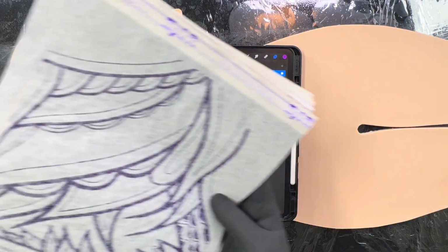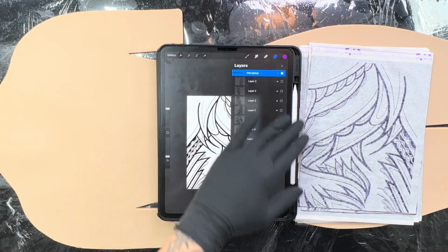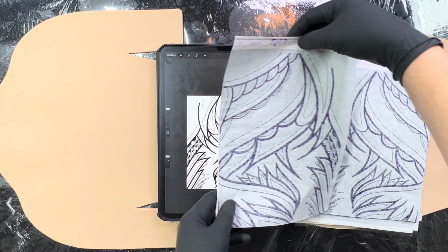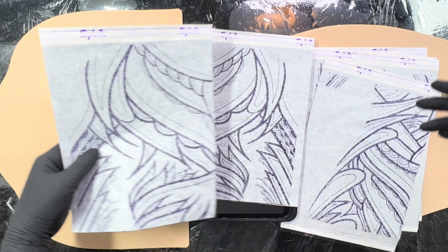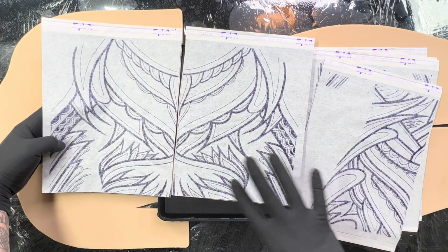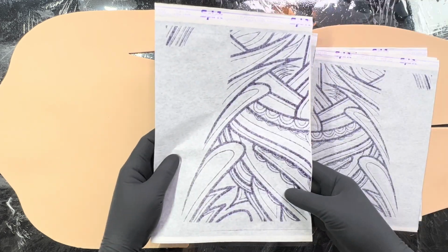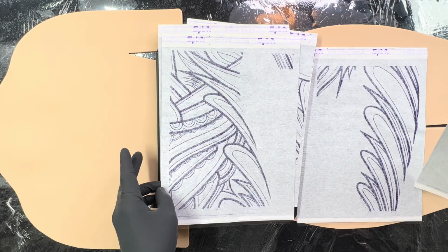So here I have 6 sheets of Spirit stencil paper with each one of these pages printed out on these papers right here. So you can see here's one part of the design. Here is another. We're going to go ahead and start messing with the sizing and placement here in a bit. Here is another part of the design. And here is the bottom part of the design.